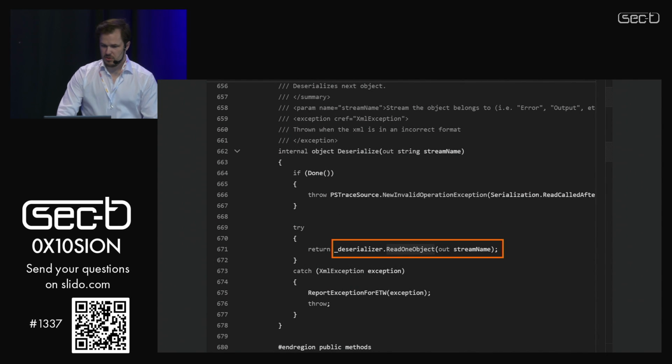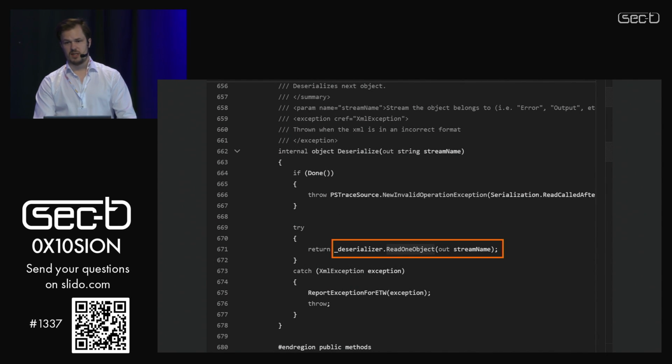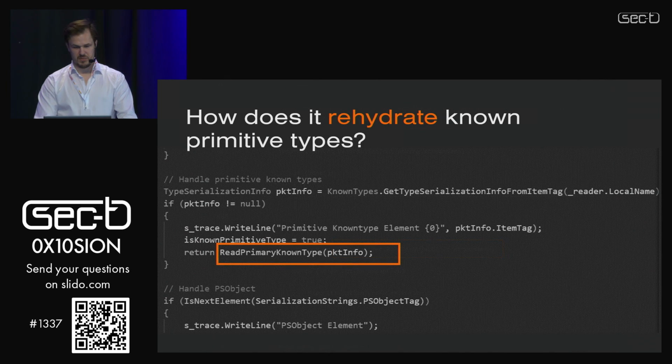And if we follow the code, because PowerShell is actually open source nowadays, Windows PowerShell isn't, but PowerShell Core is. But I guess that they want to keep this serialization compatible between the two. So I guess we can guess that they are fairly similar when it comes to this. So basically, if we follow the flow, we see that it ends up in this ReadObject.